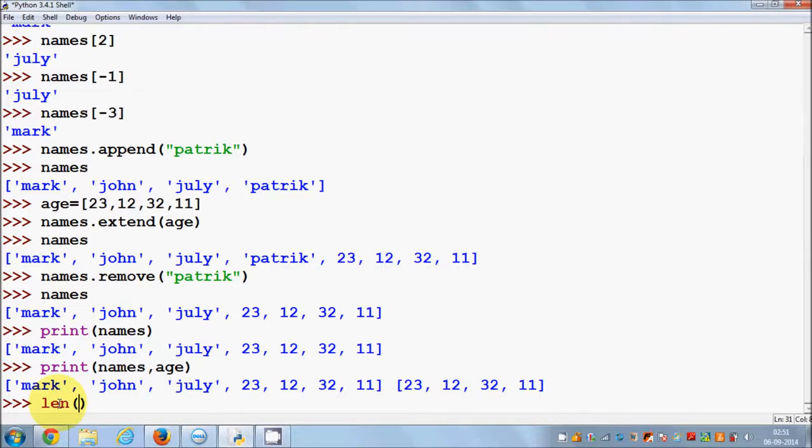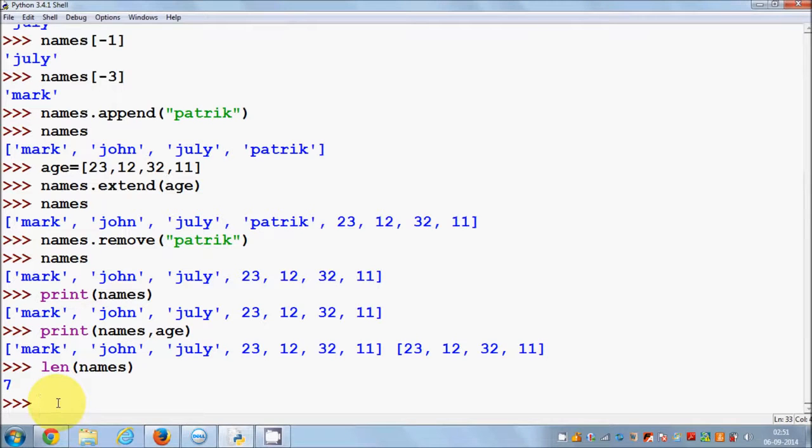You just call the len built-in function and pass the list name as an argument, right? And it will give the length of the list, which is 7: 1 2 3 4 5 6 7. So if the list contains 7 values, it will return 7. This is the length of the list.